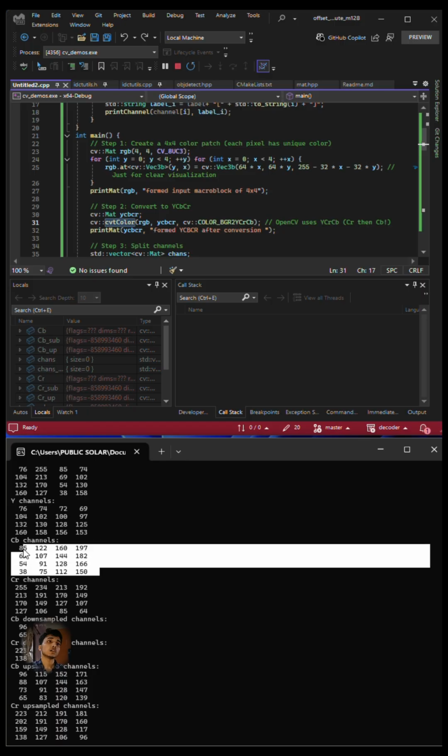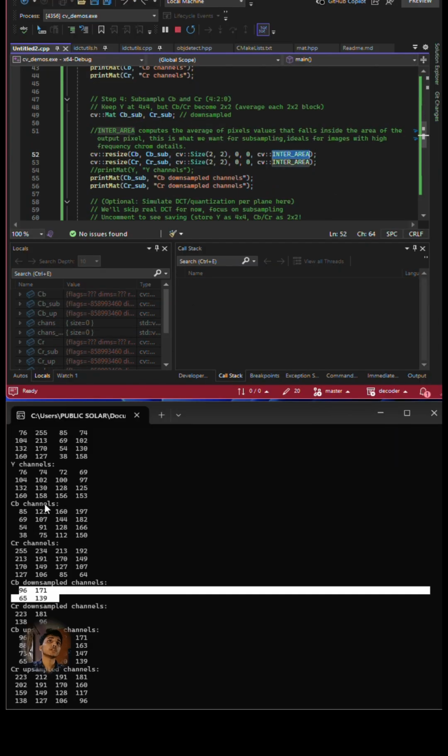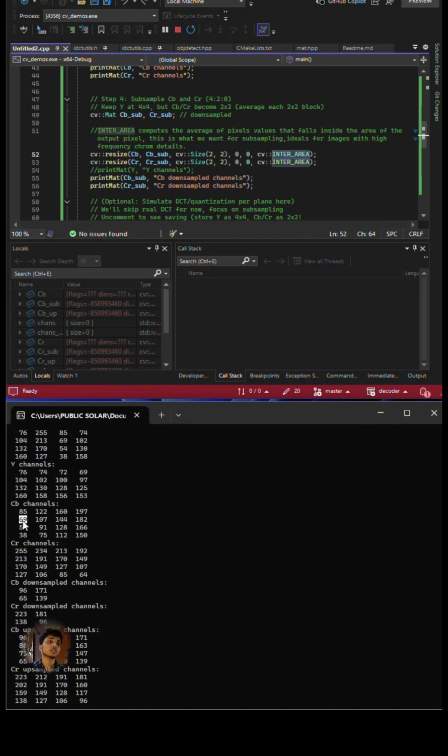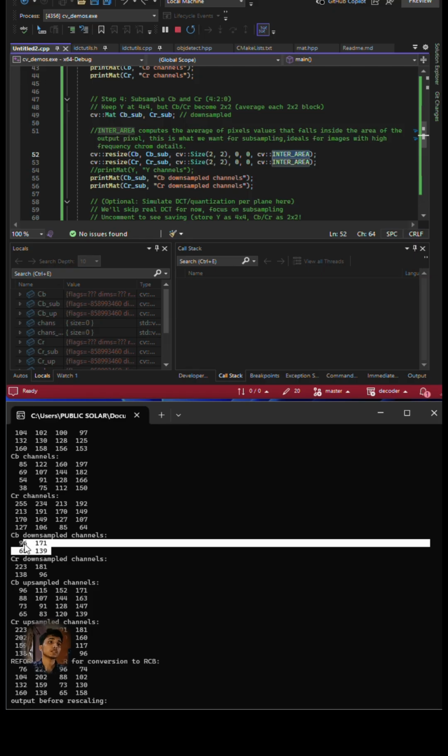We convert the 4x4 Cb to 2x2. We have used INTER_AREA, which takes the average of four values into one value, and again another four into another value. That's how downsampling happens for the Cb and Cr channels.